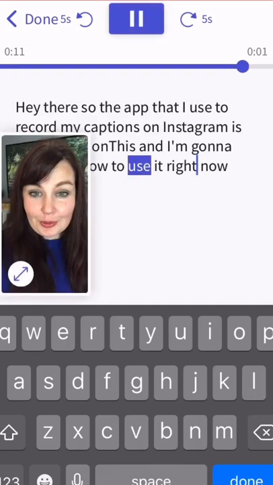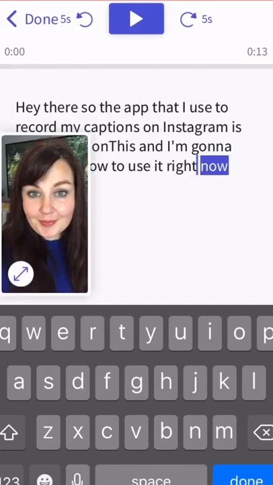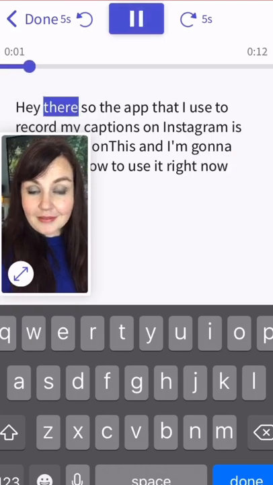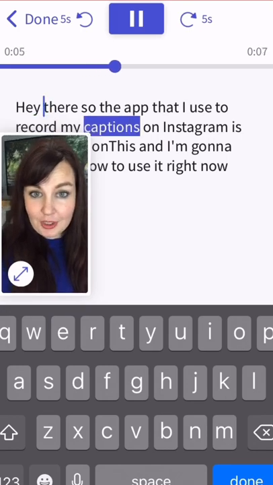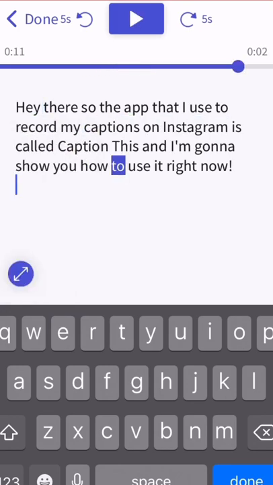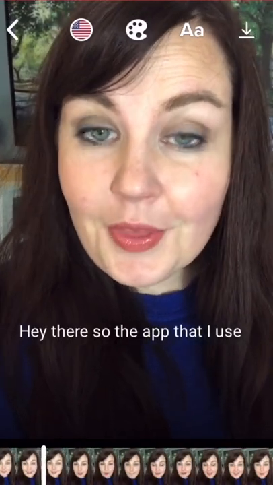Now, one thing that's really neat is that I can hit this little arrow thing at the bottom and I can re-watch the video as I'm editing. This is a new update that they did and it makes things so much easier. And of course you can just hide it so you can edit it as well. Okay, so that looks good. So let's see how it looks.